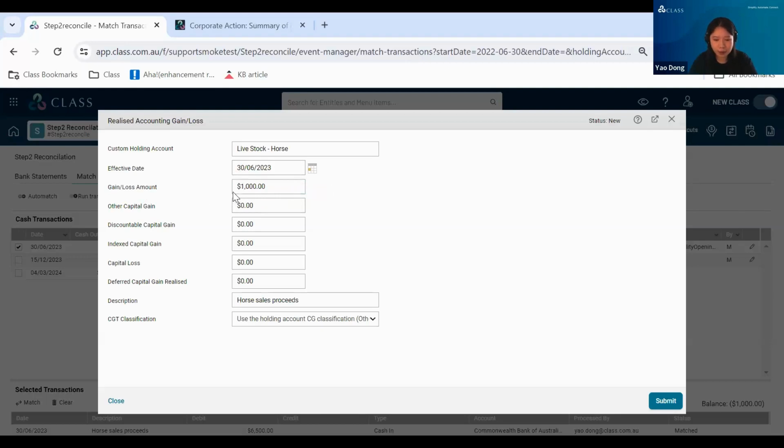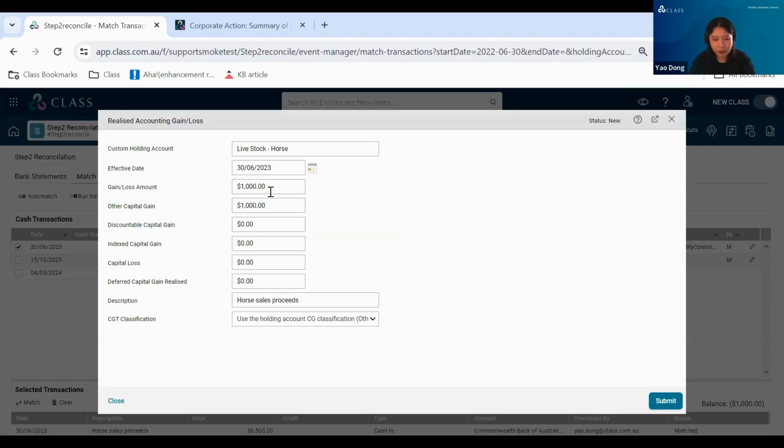However, if you want to bring this 1,000 for tax purposes as well, we need to enter this 1,000 in one of the following boxes. All the boxes below the gain/loss amount are for tax purposes only. So for example, if I enter 1,000 in the other capital gain box, this will not create another business event of 1,000, but it will let the system pick the 1,000 when calculating the tax.